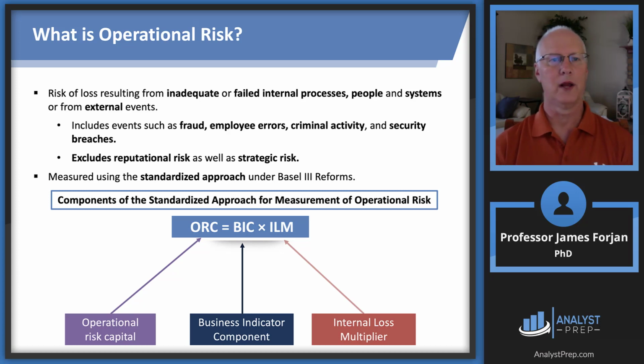All right, so I went ahead and repeated the top part of the slide, but let me show you how simple this equation is for operational risk capital. All we're going to do is take the business indicator component and multiply it by an internal loss multiplier. And that internal loss multiplier, and you'll see this mathematically, is going to be close to 1. Might be a little bit above, might be a little bit below. There we go. Does that sound a little bit like beta?